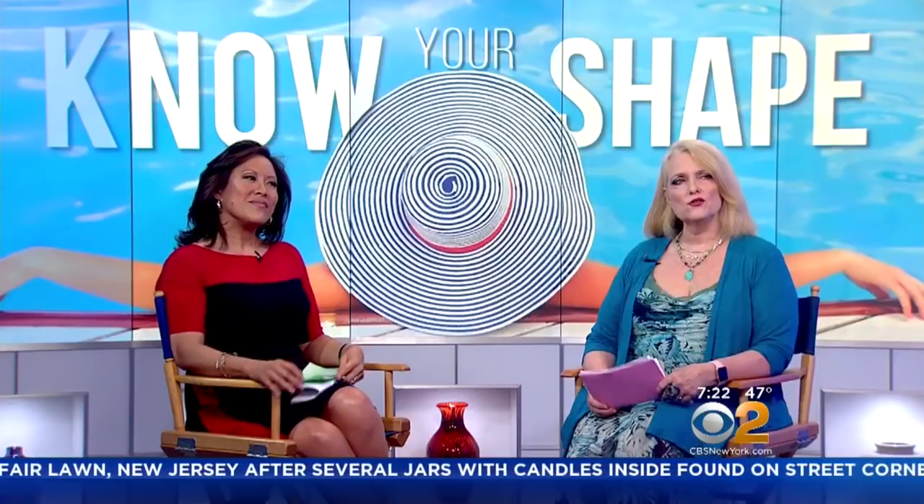She looks amazing — I think it's a wonderful suit. It comes in black, so if you're a little bit skeptical about white — white suits can feel like they become larger because it's a lighter color — but it also comes in black. It's just a gorgeous Viscaya suit, an amazing suit on Page.